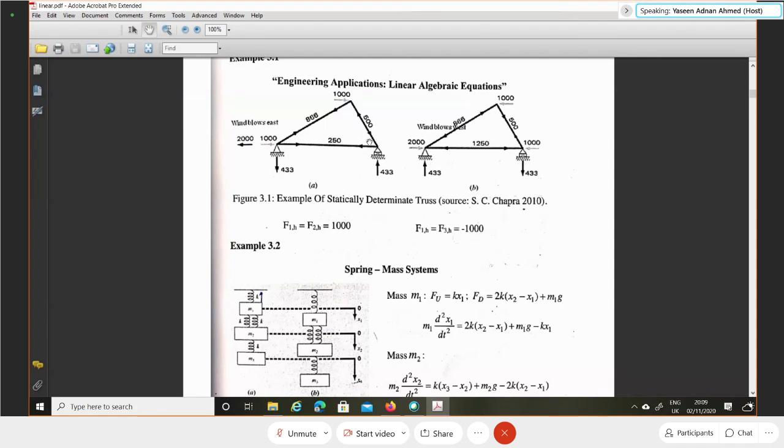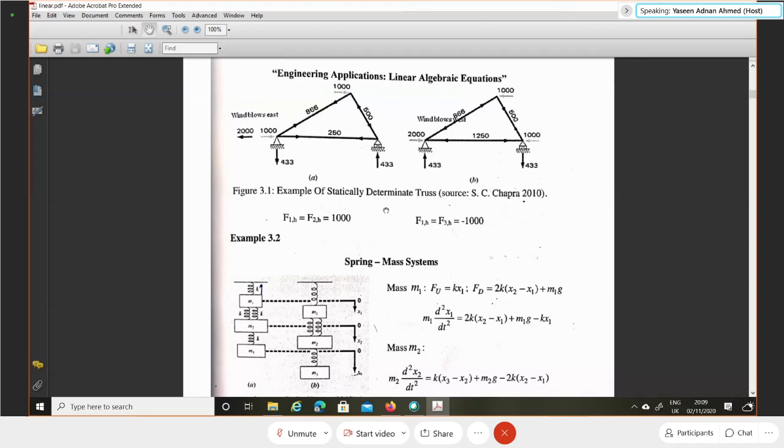If you already watched, I hope you understand that I already paused that snapshot of that book. I mean, this is from Chapra, okay? And I already described how you can solve the equations, okay? So the main strategy for this chapter is you have to find out the system of equations. The equations will not be given to you.